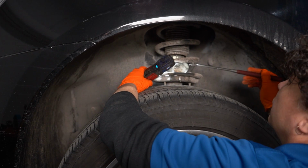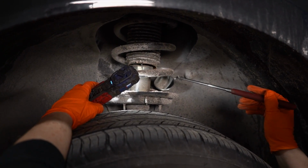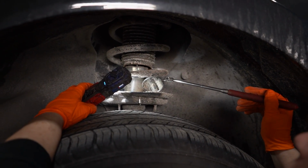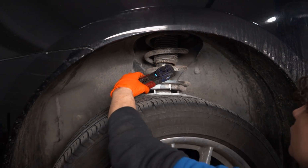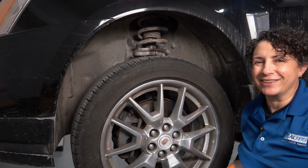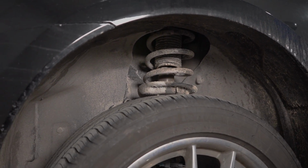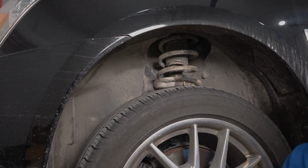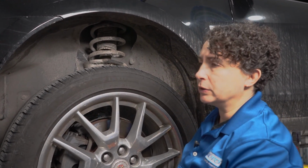But this is what happens here, unfortunately, in the kind of weather we deal with: a lot of sand and salt sits in there. And, well, you didn't have to pass 8th grade physics to know that sand and salt and steel do not mix. So let's check the rest of the front end out, and we'll do a quick road test just to confirm that there's nothing else, because we could have wheel bearing howl also. So I want to check my suspension completely over so I'm not just doing one repair and then having someone come back saying, I still have a problem.